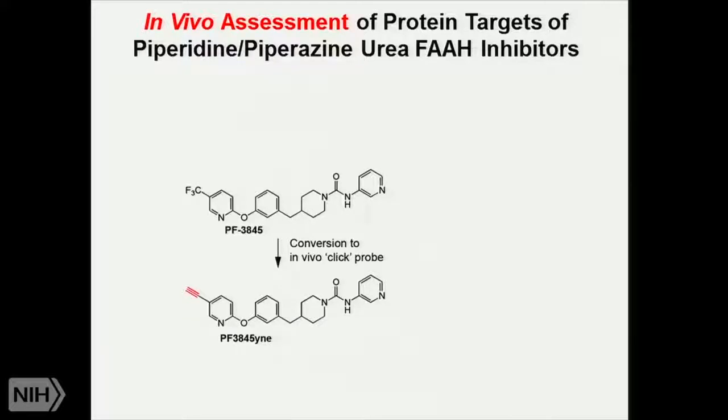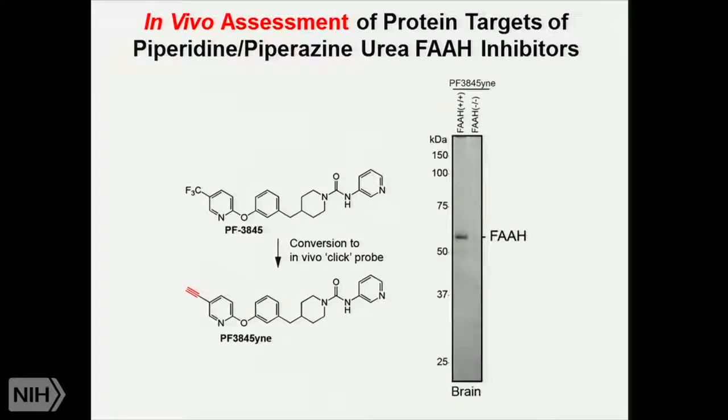So when we did that, when we took this compound with Pfizer, administered to animals, waited a certain amount of time, and then sacrificed those animals and looked at all the proteins that reacted with this compound in the rodent brain, this is the profile that you see, one protein, and that protein is lost in the FAAH knockout mouse. So this was exquisite evidence that these compounds are remarkably selective for FAAH over other proteins in the body and the brain, and that was some of the evidence that eventually led to these compounds entering into human clinical development.